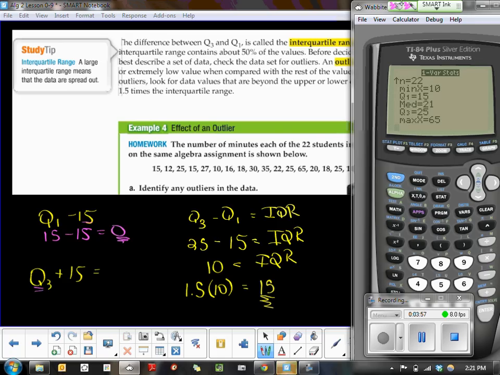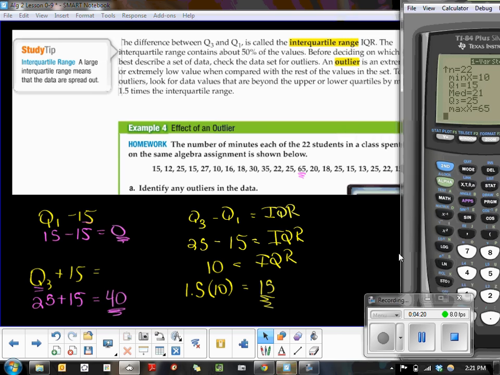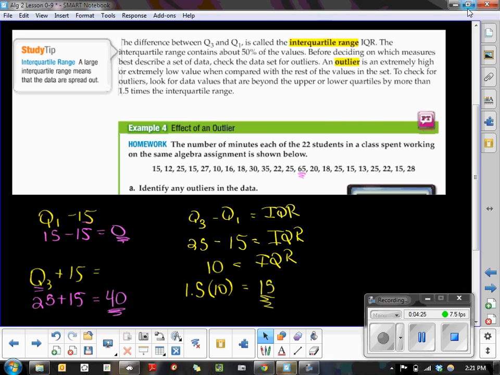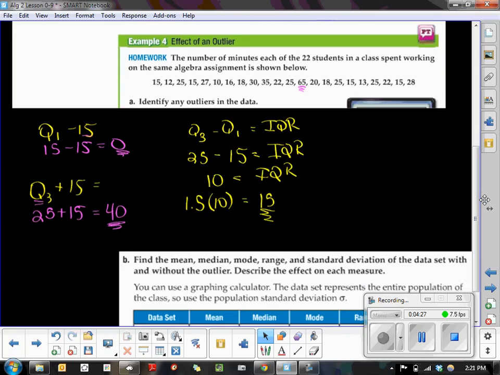Then we'll take our third quartile value, which is 25. We add 15, and if we have an outlier, it's got to be a value higher than this, so 25, 35, 40. 40 would be the edge of our outliers. Do we have any values that are higher than 40? As we scan our data, we know that the 65 is larger than 40, so that is one data value that is above. So 65 ends up being an outlier to this data set. It's way beyond the rest of the set. So an outlier in this case is 65.